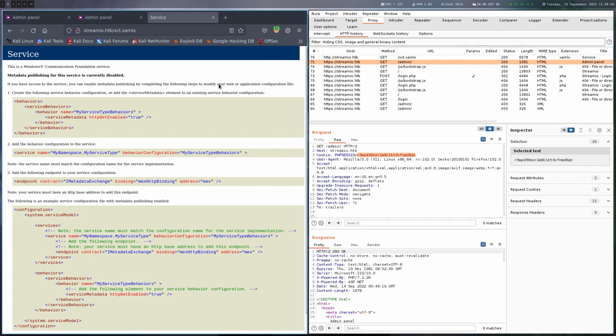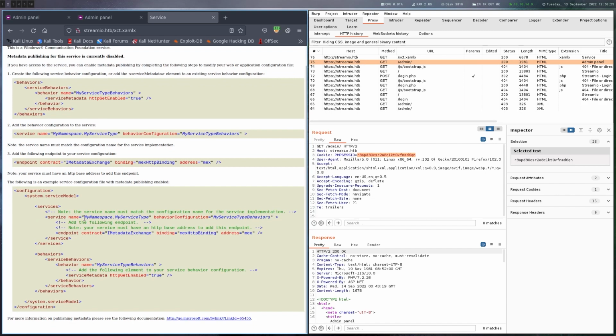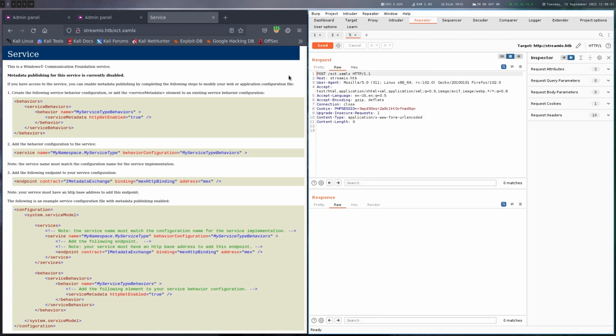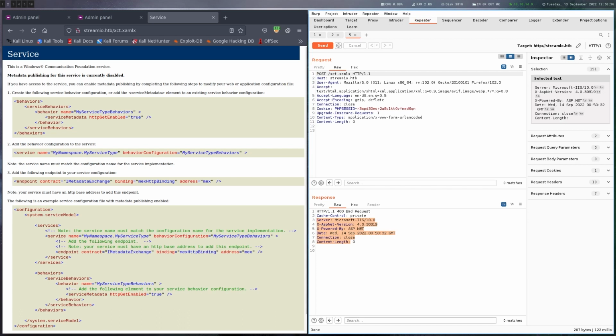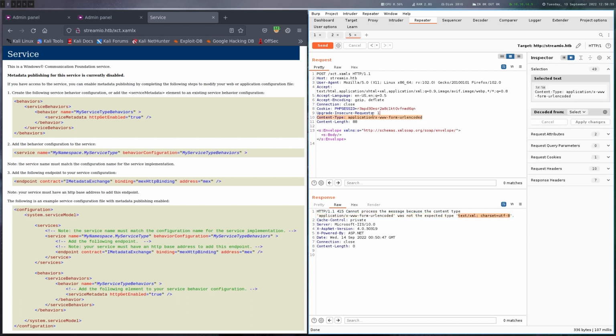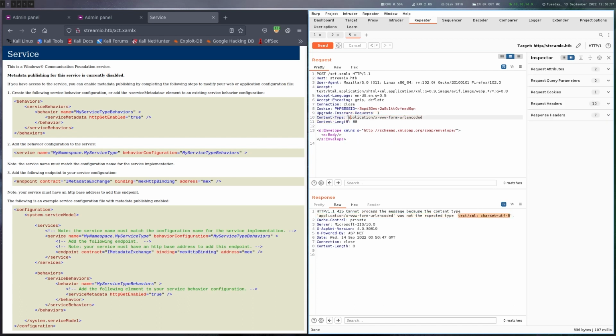So let's see if we can call it. And yeah, this looks good. We don't really know what this means yet, but at least it's displaying something and not an error, so it's probably working. Send it to the repeater. And we saw we need to send a post request, so let's try that. Okay, we get a bad request, but we also had to send some kind of post body, so let's do that. It's still not happy. It wants a special content type here, so why not give it this content type at once?